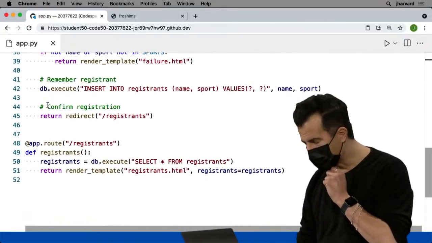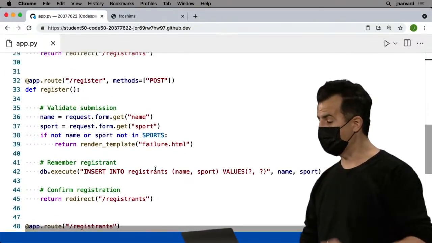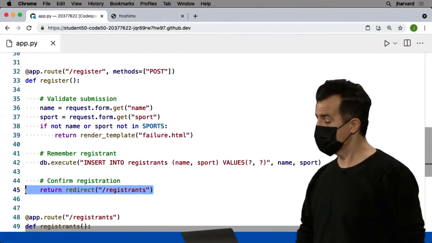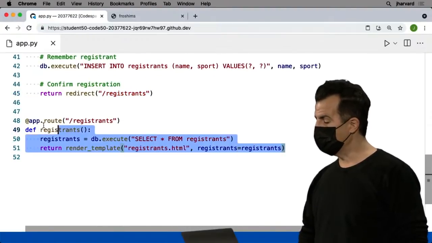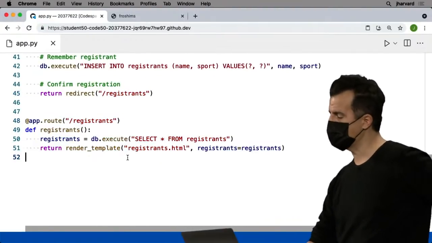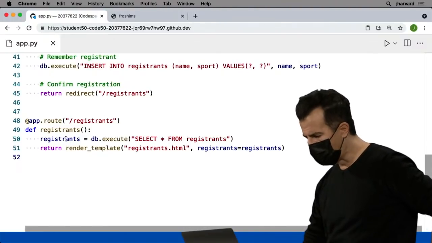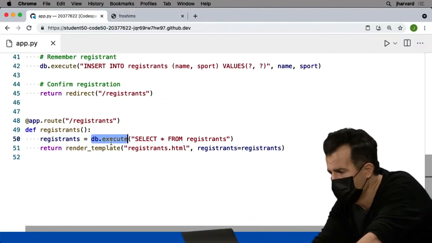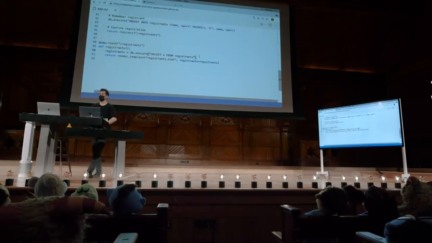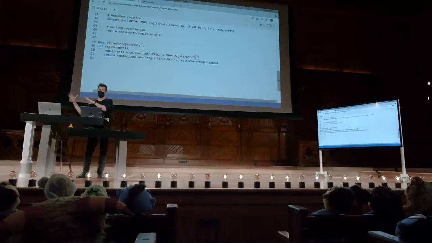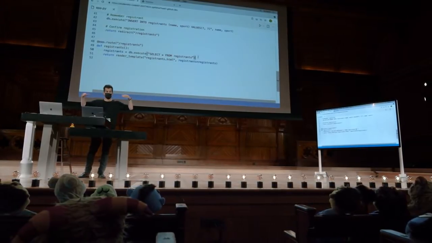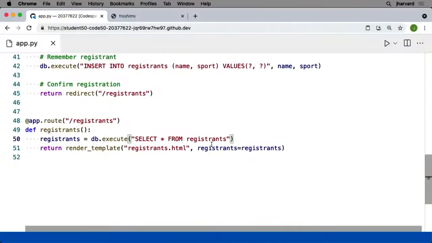All right, so that's it for registering via this route. Let's look at what the /registrants route is. Here we have a new route for /registrants. And instead of just iterating over a dictionary like before, we're getting back db.execute of SELECT * FROM registrants. So that's literally the programmatic version of what I just did manually. That gives me back a list of dictionaries, each of which represents one row in the table. Then I'm going to render registrants.html, passing in literally that list of dictionaries, just like using CS50's library in the past. So let's go and look at that form.